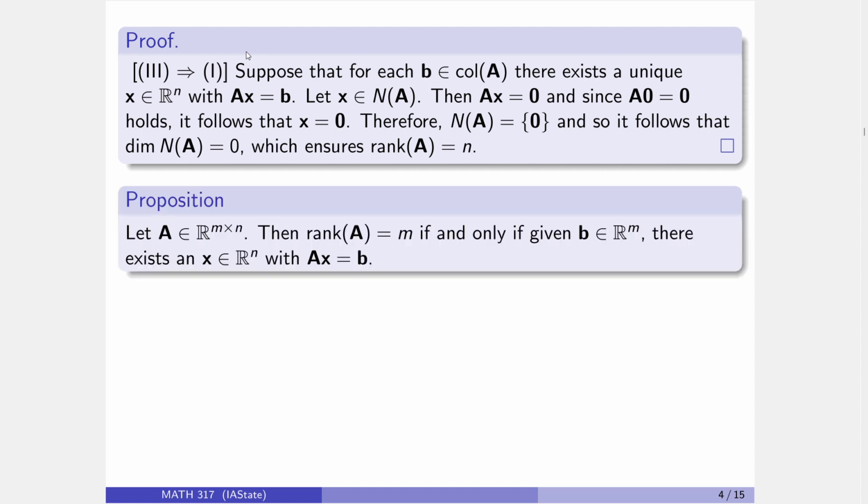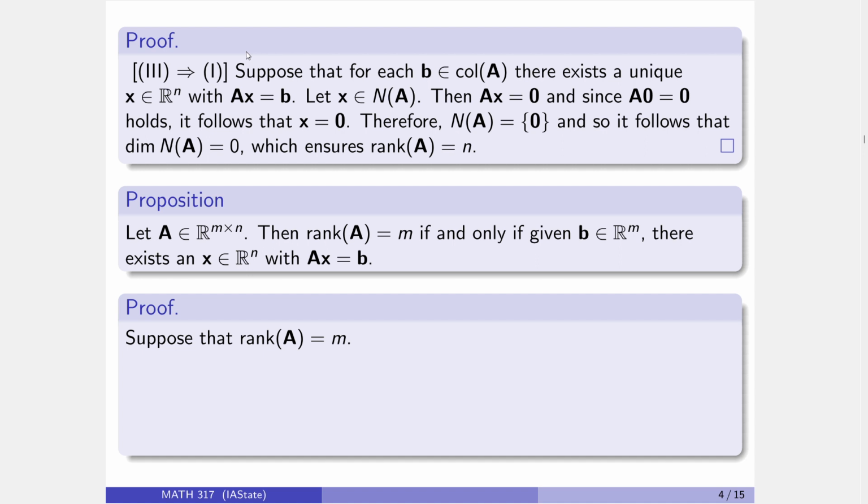An interesting result, and one that we're going to make use of, is what happens if the rank's actually equal to the number of rows. Well, if that happens, then it turns out that AX equals B has a solution no matter what B is. Now, note this doesn't say anything about uniqueness. And note that if the number of rows and number of columns were equal, then we would have that every AX equals B has a unique solution. Ooh, maybe square matrices are important.